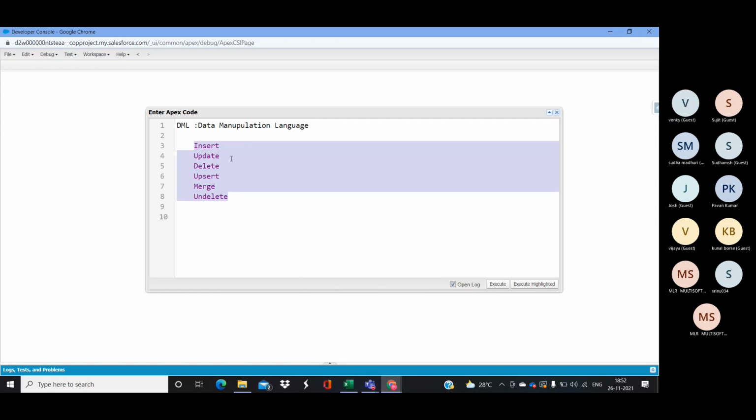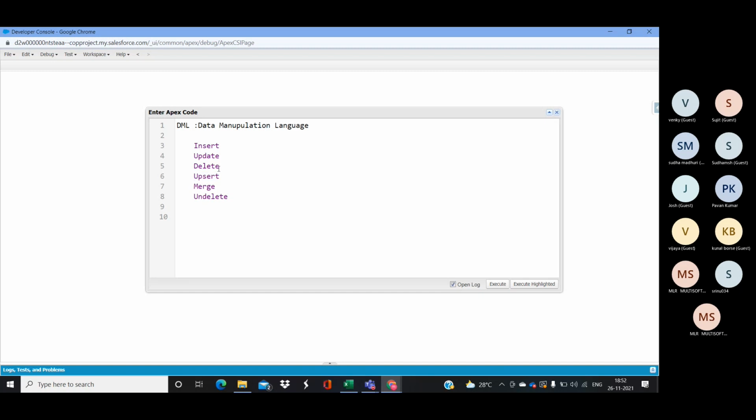Very frequently we write DMLs for insert and update functionality. For the integration perspective, we depend on upsert. Upsert means within a single transaction, you're able to insert the record or update the record. That's the reason we utilize the upsert statement.